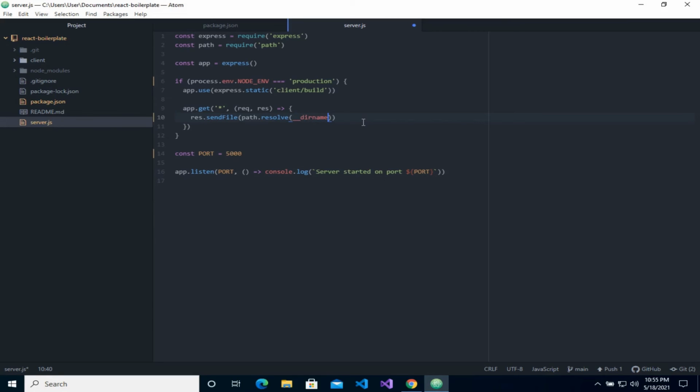That's just a variable. Then we need to access the client folder, then the build folder, the index, and then the index.html file.